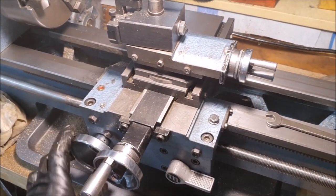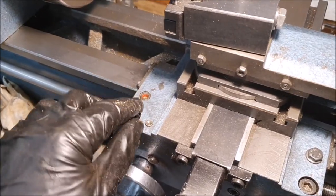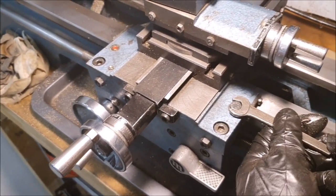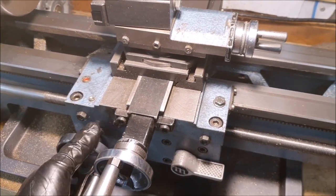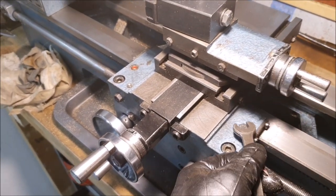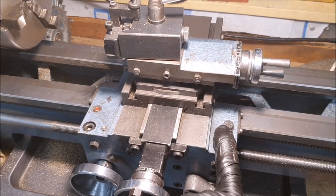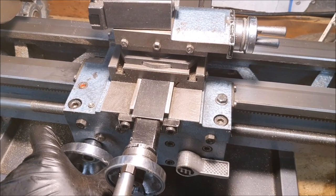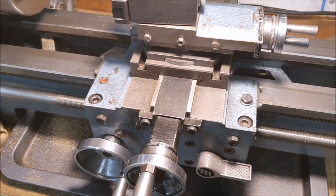Looking at the lathe again I suddenly realised — there's always been a socket head screw here that looks like it had red paint in it at some point, and this one has always been a hex bolt. It finally occurred to me that that's probably how you lock the carriage, because if you tighten that bolt it doesn't move at all. I can find no mention of it in the manual, but that's the carriage lock. Another little mystery solved — the main reason I do these hobbies is just to keep learning new things.